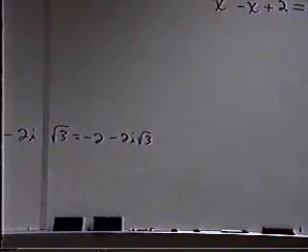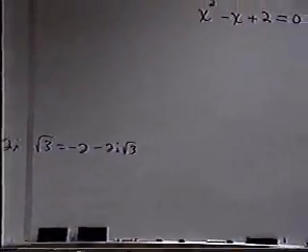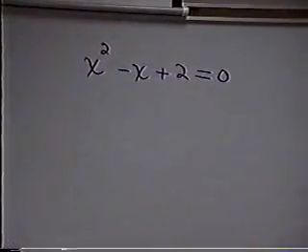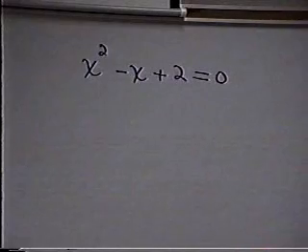All right, now let's look at where we run across this i bit in working with the quadratic formula. Let's say that we have this equation, x squared minus x plus 2 is equal to 0. We want to find the roots of that, and it won't factor. It won't work the other ways. So we have to use the formula.